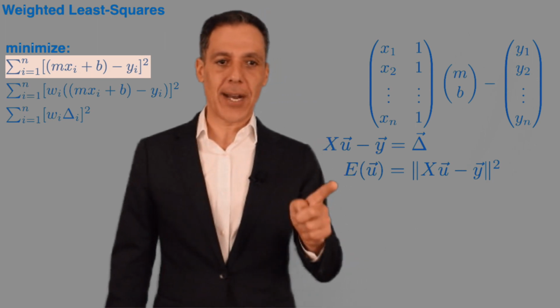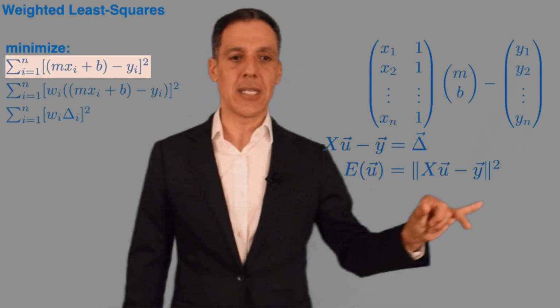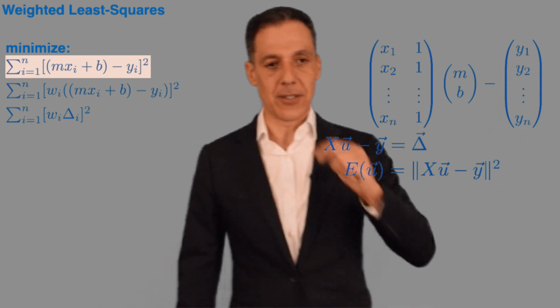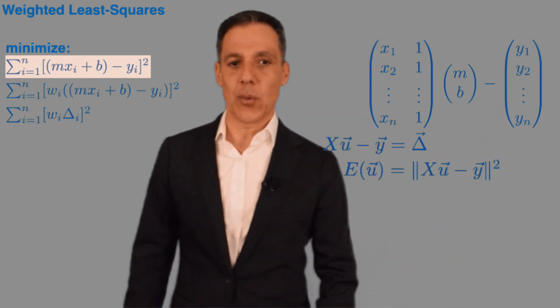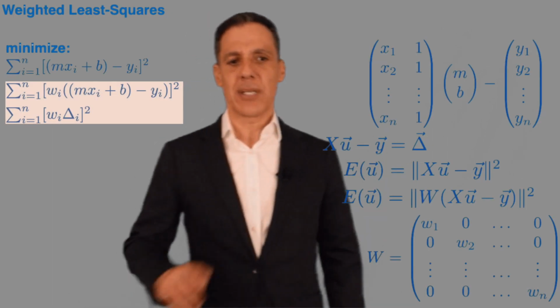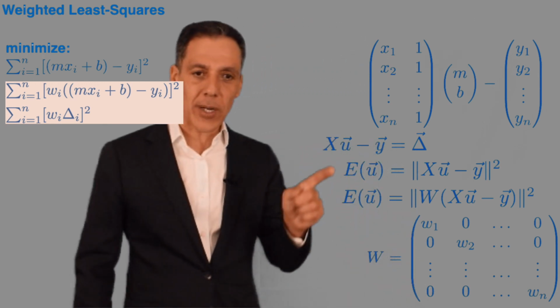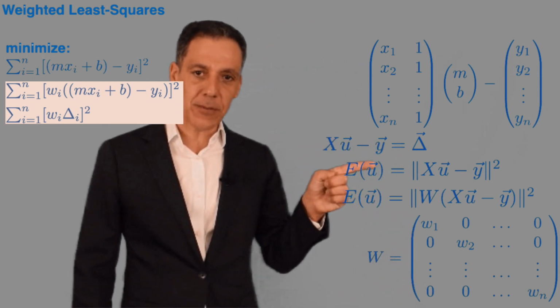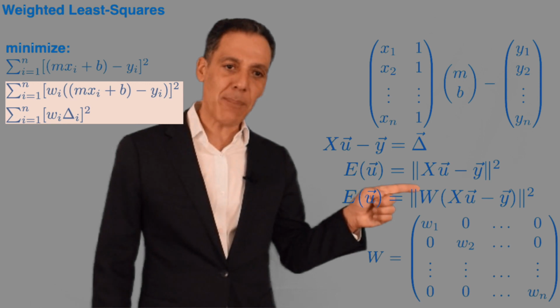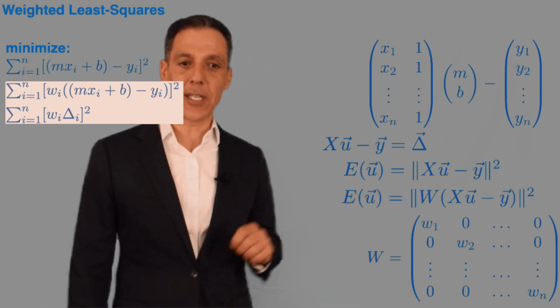So now I have my quadratic error function that we've seen before, E of U. U, of course, is my unknown m, b. It's the vector norm of the differences, quantity squared. And now we know how to turn the crank on this. We know how to minimize that. But now let's go ahead and do the weighted least squares error function. So what I'm going to do is take that quadratic error function right there, and drop in a weighting matrix. So big W is this weighting matrix.